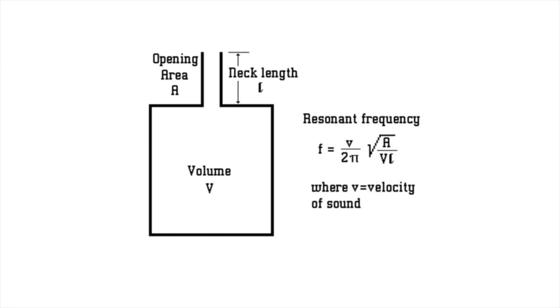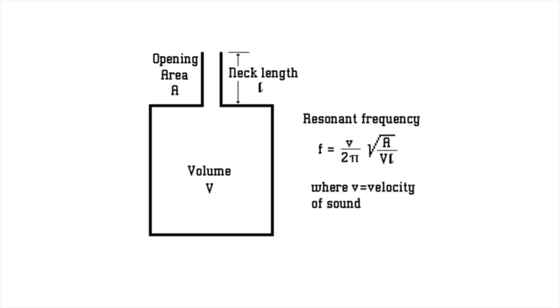The Helmholtz resonator consists of an enclosed volume with an opening and a neck. It is widely used to achieve adequate absorption at lower audio frequencies. It has a great advantage in practice because you can tune it to a problematic frequency and solve specific problems. You can change the volume of the air cavity, change the length of the neck, or change the opening area to change the resonant frequency. So in this way, you can calculate the exact frequency you need to work.